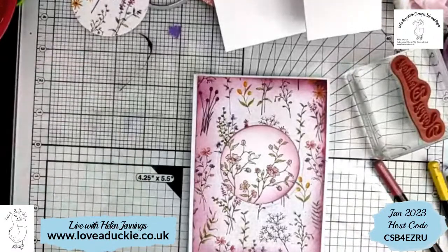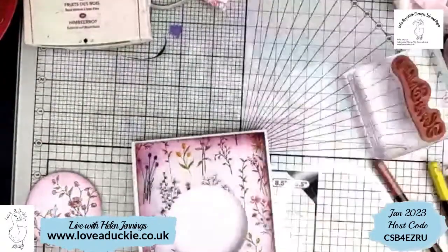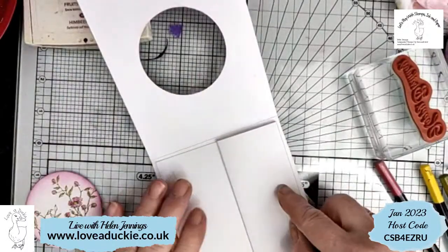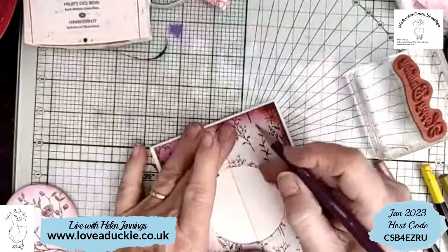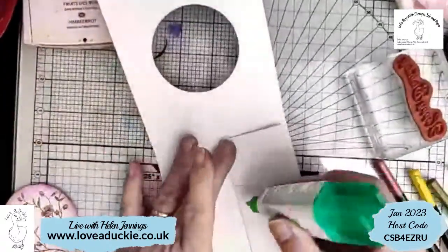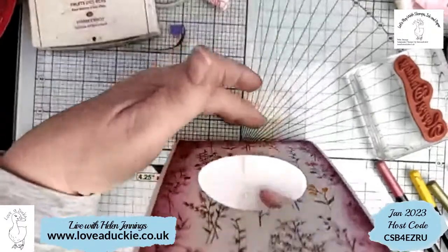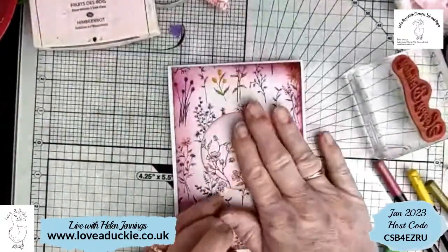Right, let's bring in our insert. Again, we'll stick this in. Some glue on the back for sticking that in place. Let's make ourselves a target for our glue. Oh, actually, let's shut that down. Let's use our aperture as our guide where we're sticking that.